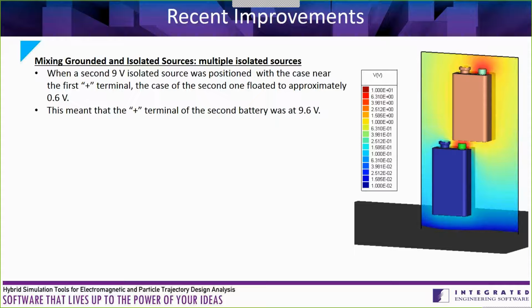But with the isolated sources, I can say here's one pair of voltage differences and then here's another pair of voltage differences. So we can see how we're kind of stepping up a little bit even without attaching the batteries together. This battery is going to be at a voltage a little bit above ground potential, and this battery is going to be at a voltage swayed a little higher still because it's close to the 9-volt terminal of the first battery.